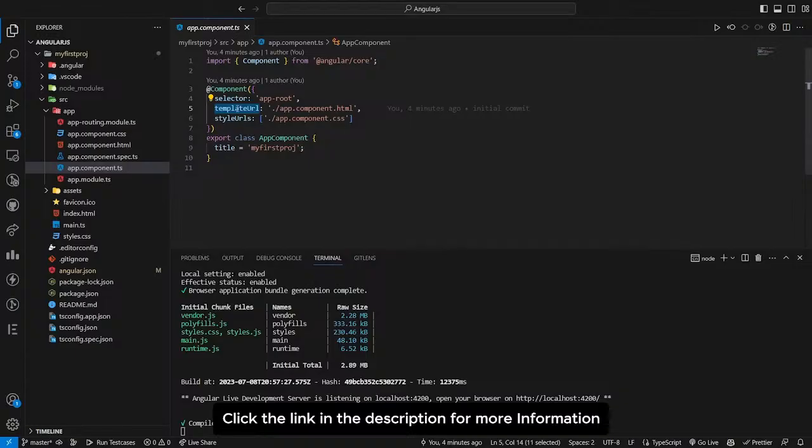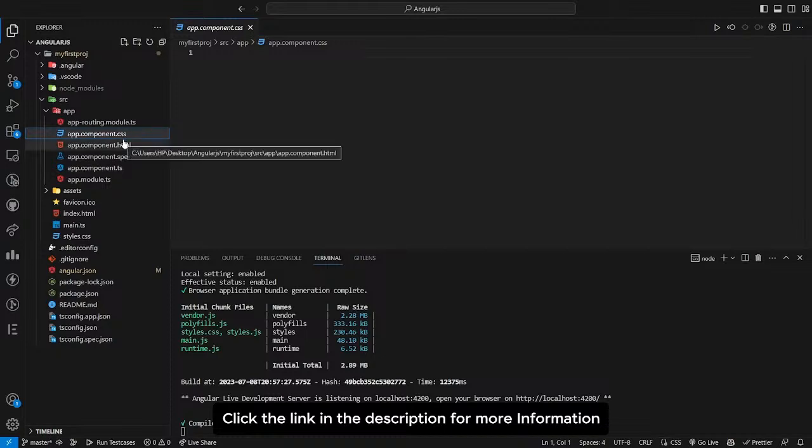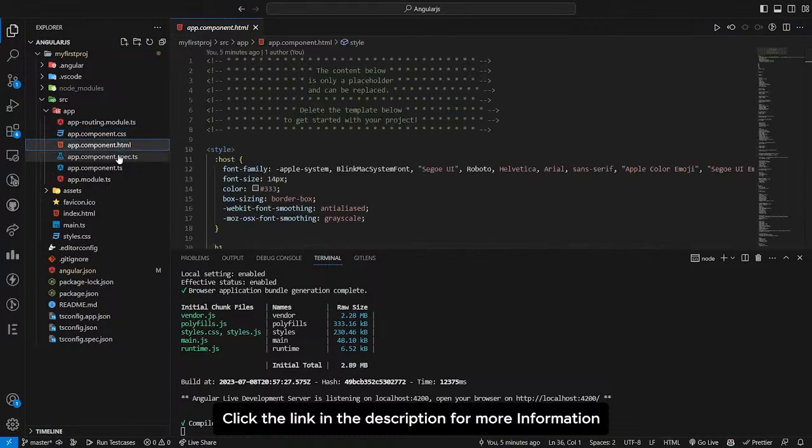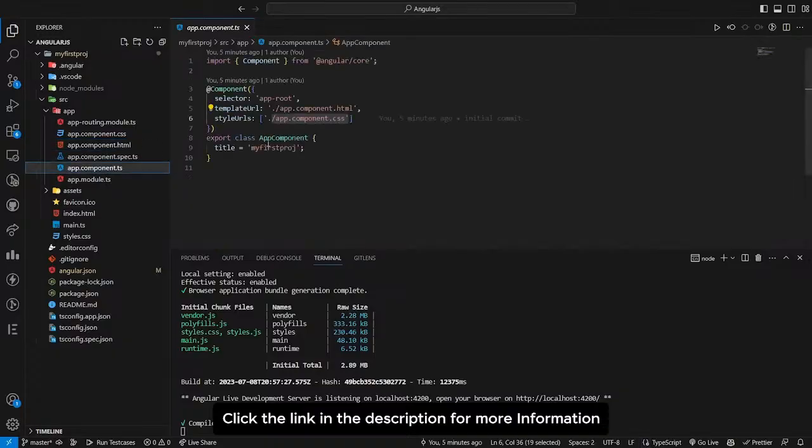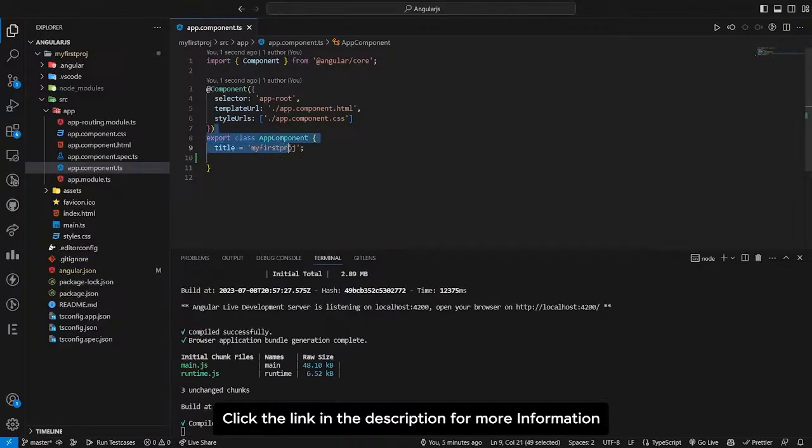The CSS file I will write inside the styles URL. Inside the app folder, we have got app.component.css. This file is associated with this component. Along with that, whatever JavaScript I write inside this normal JavaScript class will be responsible for providing the functionality to my web page.